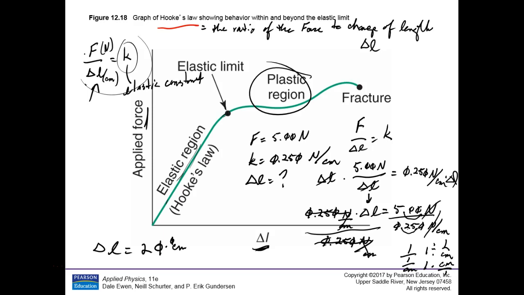Does that make sense? Any questions? All those steps seem to do okay. Okay. I know they're all over the board there because I don't have much room to write on this board. So I write wherever I can. All right. So that's what they got in the book. Now in the book, they chugged first. They solved for delta L by making it delta L is F over K. And then when you plug in, you get the same mathematics, but you just get it directly. All right.